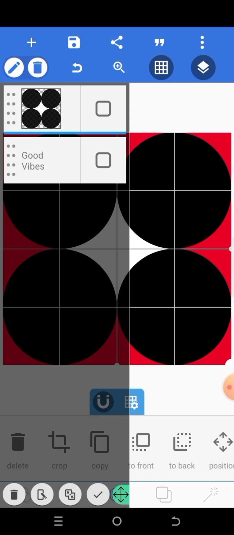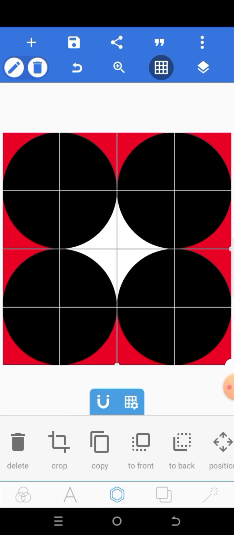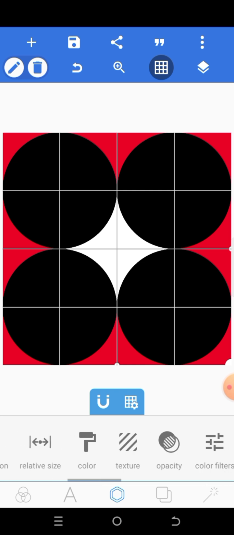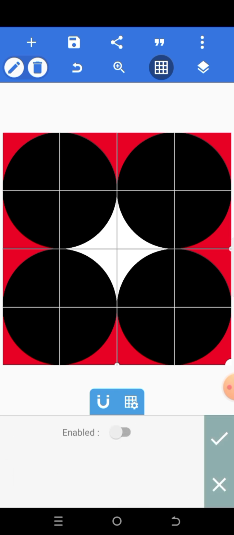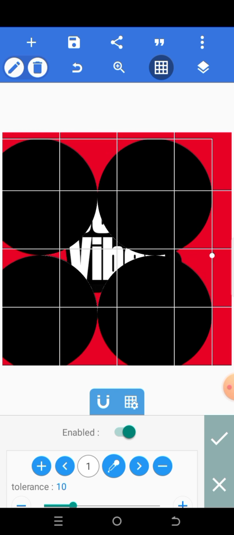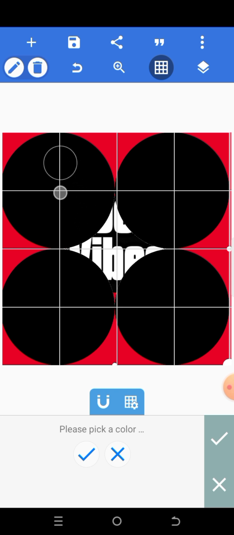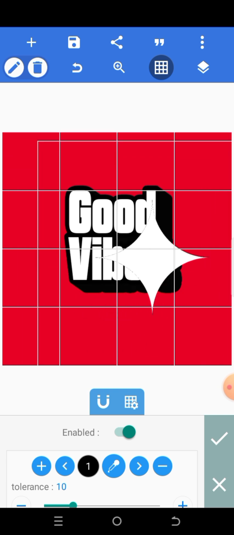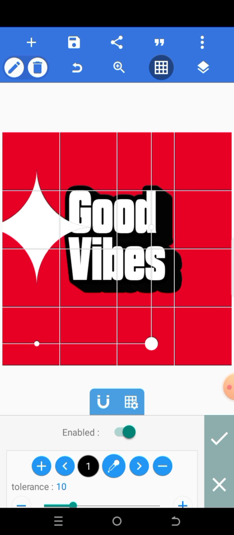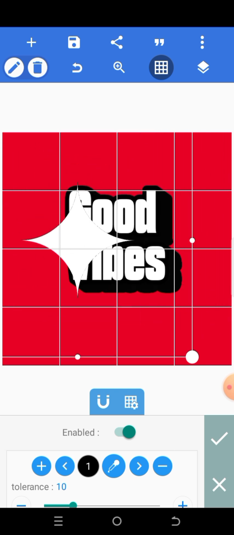After merging, the next thing you want to do is turn off your magnet feature, then you erase color. Anytime you click on the erase color button, the white colors in your design go out, but you can still choose the colors you want to erase. So if I click on it, we've noticed that the white color has gone out. So what we are going to do is use the color picker tool, which is this, to pick the black color instead of the white color. So when we pick the black color, now the black color will go out while the white color will remain. So I'm picking the black color, and you can see now that the white color is remaining. So after you've done that, you've created a custom shape, you've created a star.